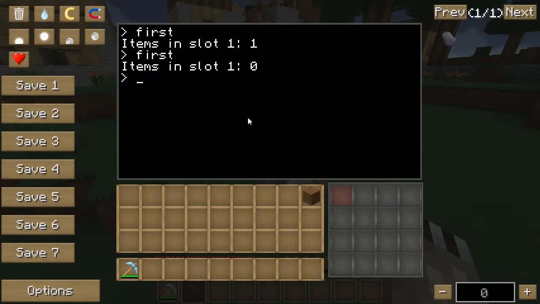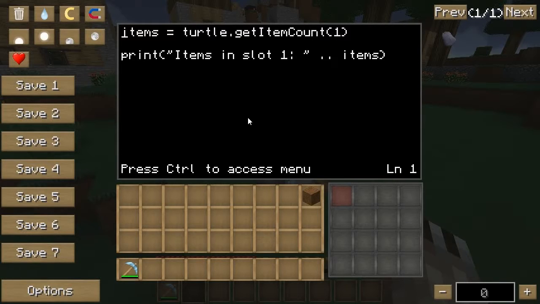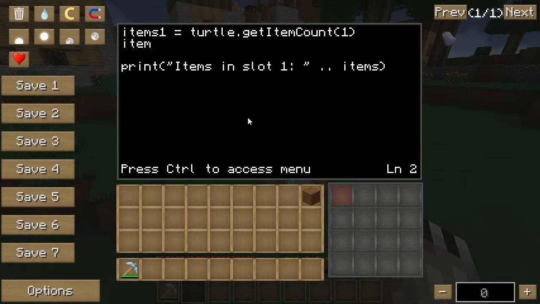Alright, so let's go back into edit first. I'm just going to teach you some different functions you can do as we go. So items equals turtle.getItemCount1. Now let's go ahead and name this items1. Now, let's make another variable. We'll call it items2 equals, can you guess what I'm doing?